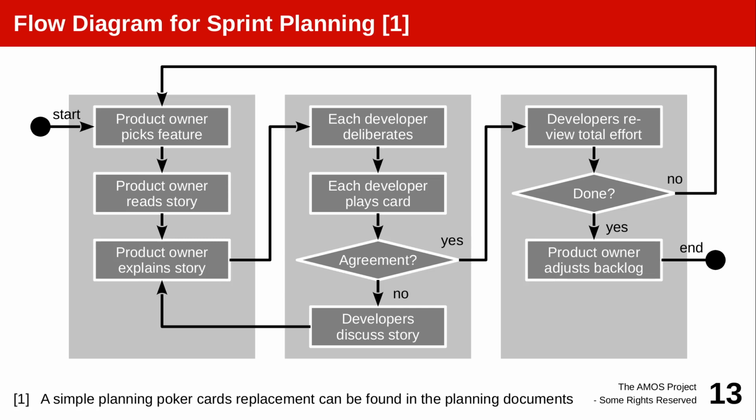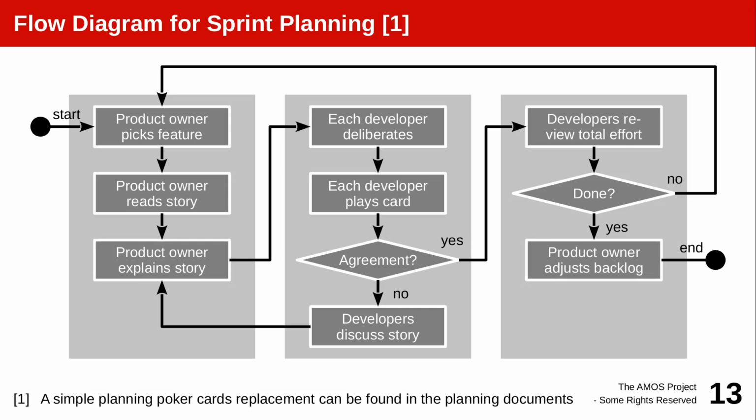If you happen to agree right away, great. It's a 3 because everyone says it's a 3. More likely, certainly in the first round, there'll be multiple rounds. In the first round, there's some disagreement. Some say it's a 3, some say it's a 5, some say it's even an 8. Then you need to discuss it.